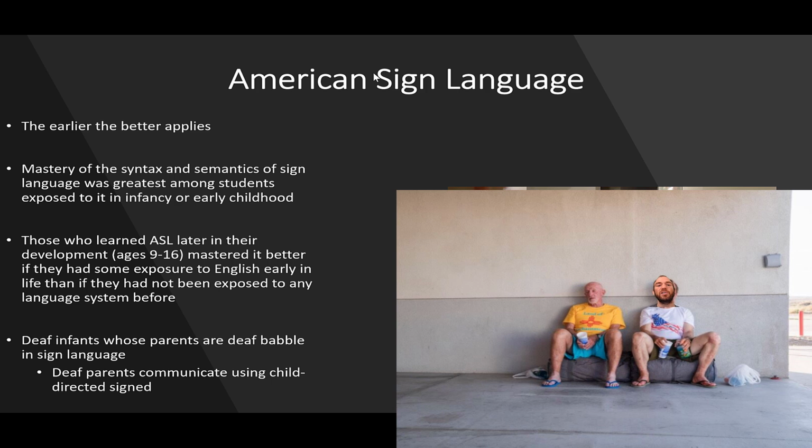So the idea here, just like other languages, is that language development begins, some researchers argue, prenatally. The quicker you expose deaf children to language that allows them to communicate with their parents, the more mastery of syntax and semantics they will develop. And so the earlier, the better, like all languages. And exposure to any language is beneficial to eventually mastering ASL later in life.